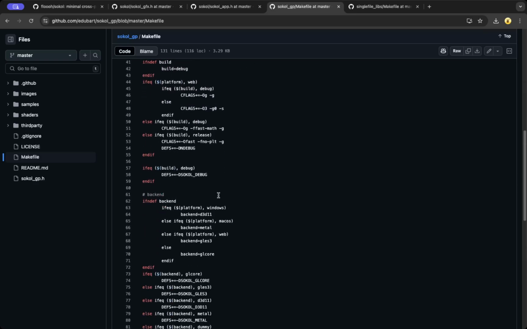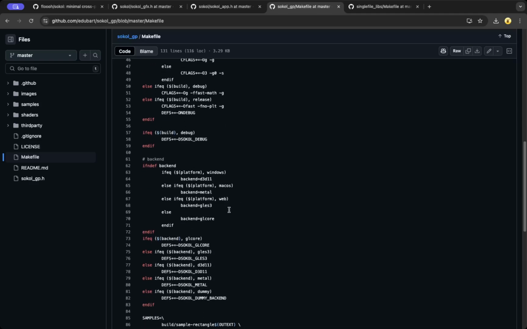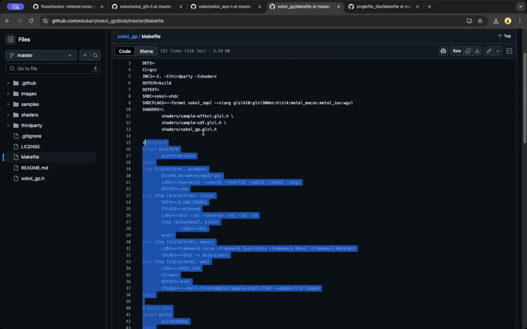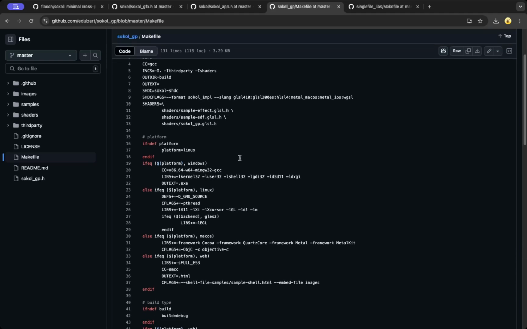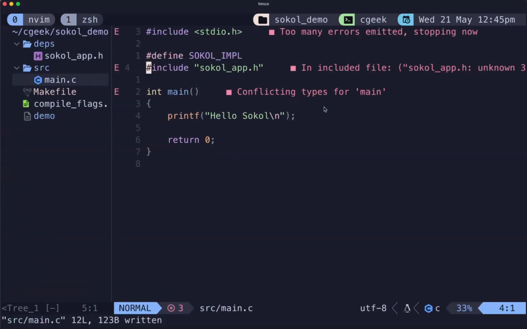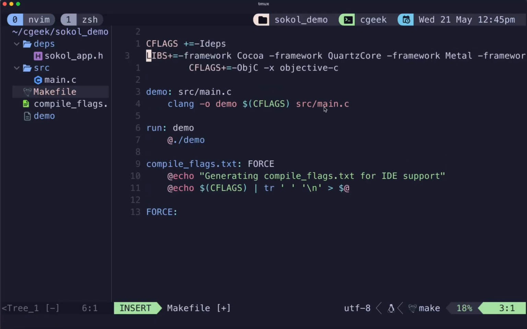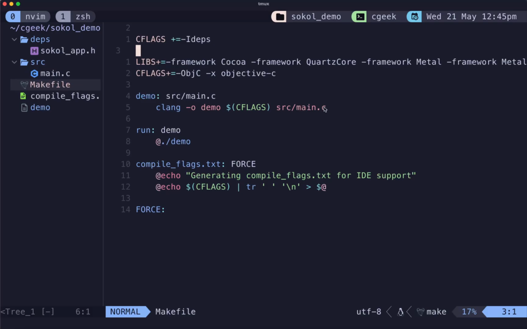But if you're trying to create this and distribute it across multiple platforms, obviously you'd want to include a fair bit of this makefile, probably from all of this stuff right through to the platform bit, and then potentially this stuff at the top here, because there's some really good stuff at the top. But for now, just to keep it simple, I'm just going to take this Mac stuff. I think it's very good to keep stuff simple at the start, so you can control and understand what's going on.